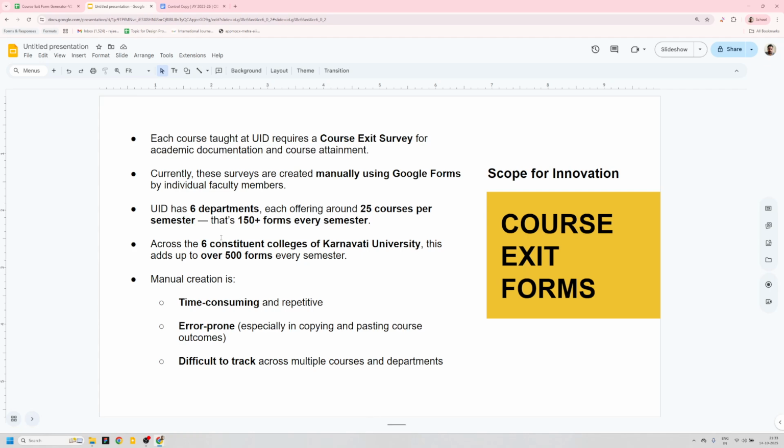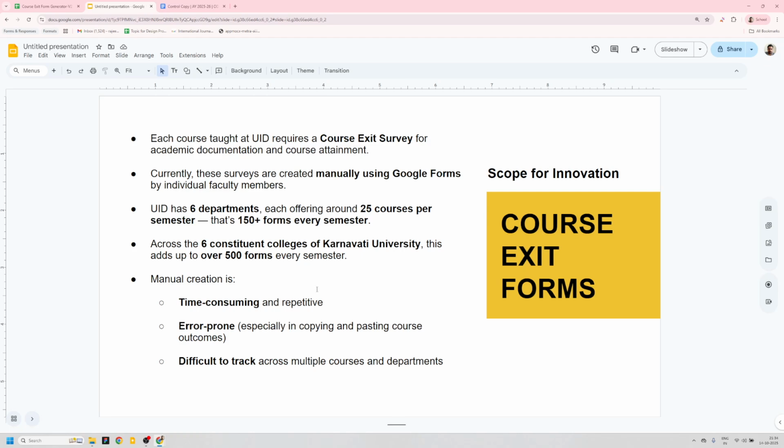Now, chances of manual error are always there, but at least we can save time and also reduce the manual error. These are the two primary benefits of the automation I have created. But the most important part is that the difficulty to track the forms after rolling out is also a hassle, because individual people are not going to be able to maintain that record across semesters.